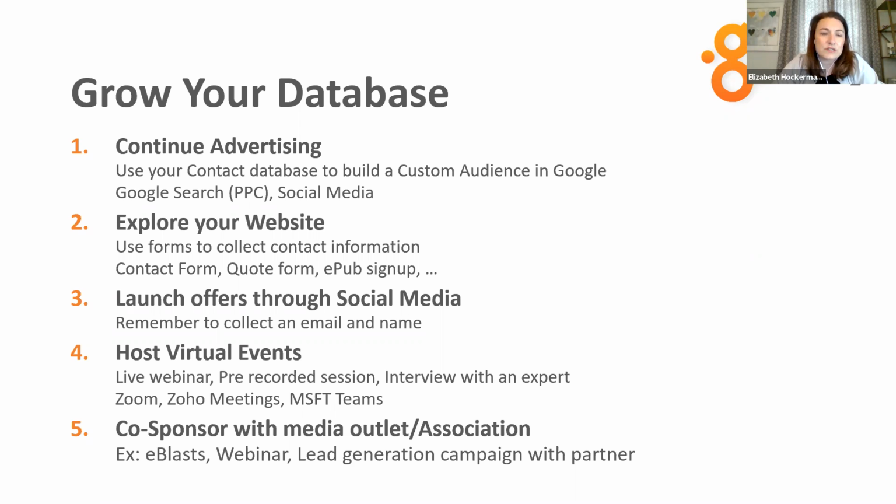And then the last thing, which is kind of similar to a few of these different options, would be to work with a media outlet or an association to co-sponsor some channels that they have. So you could sponsor an e-blast that they send to their subscribers or their members. So it's similar to advertising or doing a live webinar or pre-recorded webinar. You're just doing it with the benefit of this audience that's already engaged and following and has the credibility. You have the credibility of the media outlet or association.